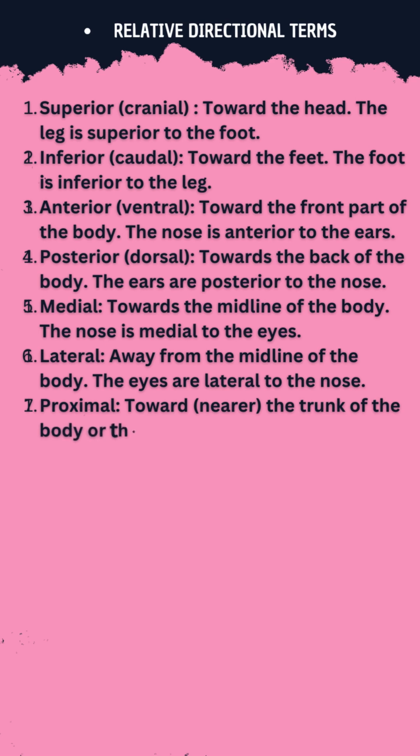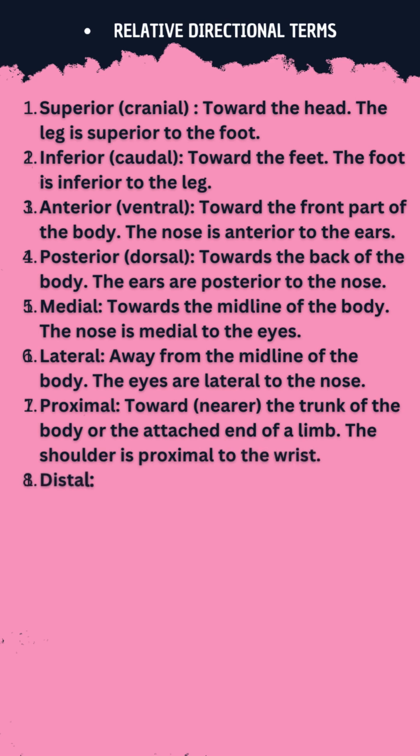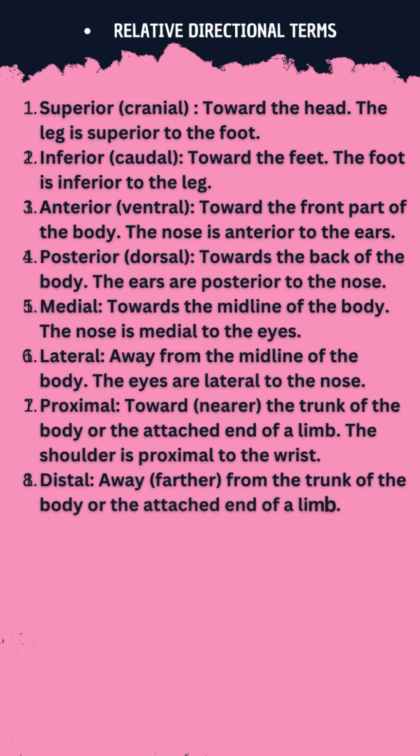Proximal means toward, nearer, the trunk of the body or the attached end of a limb. Example is the shoulder is proximal to the wrist. Distal means away or farther from the trunk of the body or the attached end of a limb. Example is the wrist is distal to the forearm.